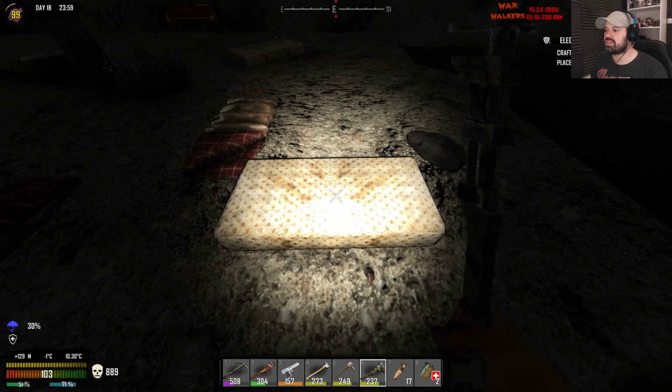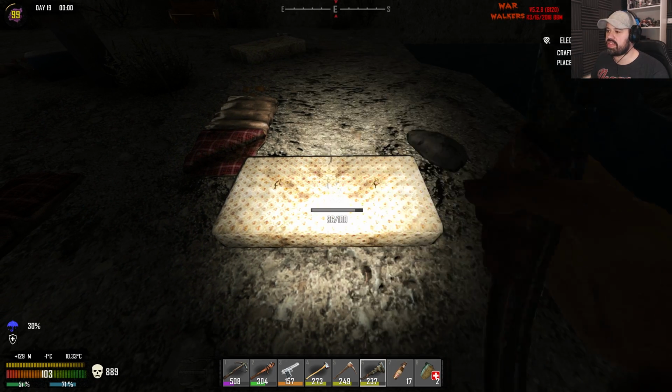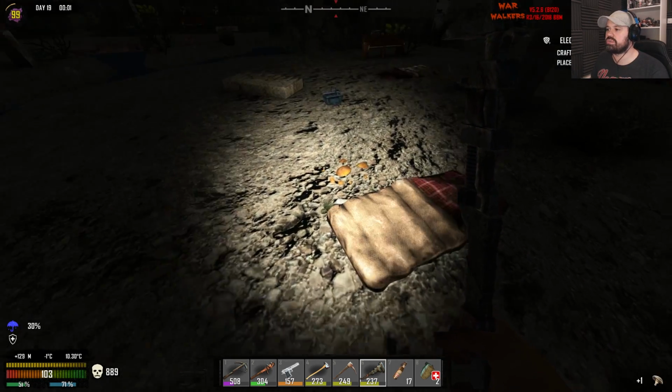And let's see what we get from the mattress. We get feathers, don't we? Oh, we get nothing from there. Okay, so it is only the bed. Mushrooms, yes, thank you.